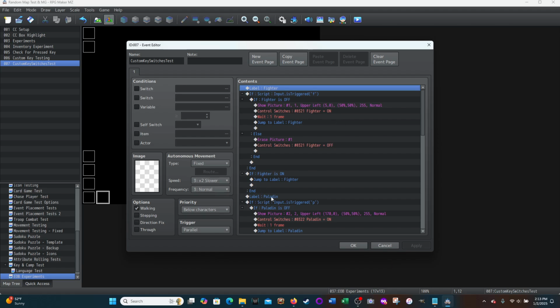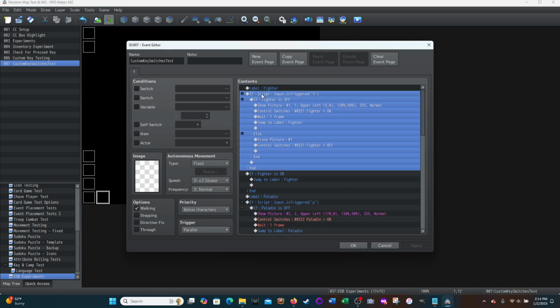Let me explain what's happening here, and then hopefully it makes sense. So first off, I have a label fighter, and I'll explain why this is necessary in just a minute. So remember, this is a parallel event, so this is looping through constantly, waiting for something to happen. So it's looping. First conditional branch check here, okay?